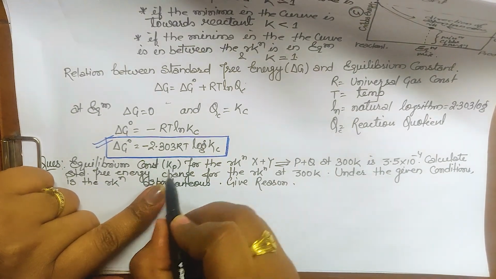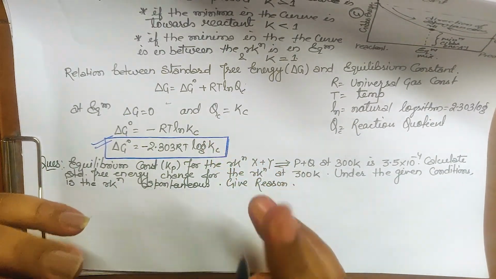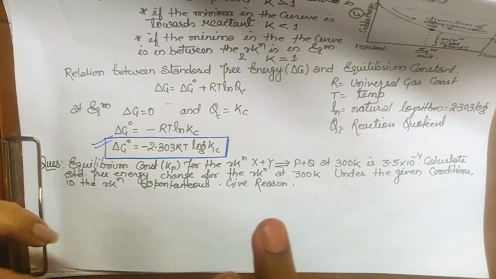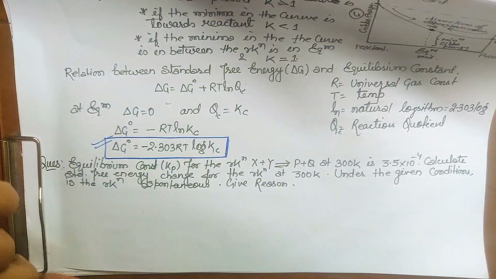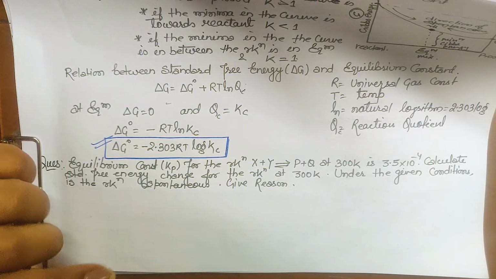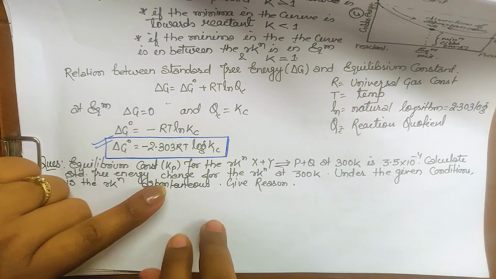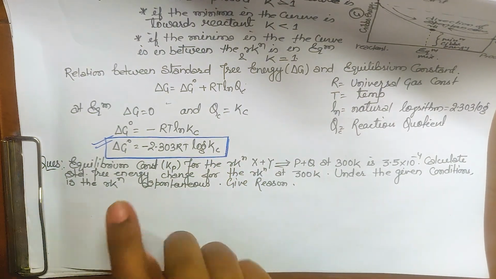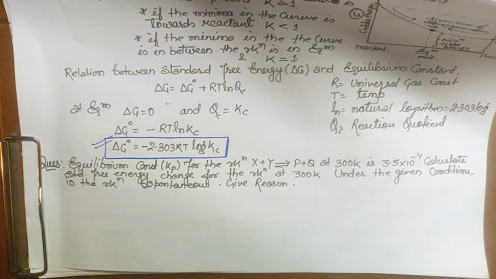Now, one word: Kp. Equilibrium constant is of two types. We will do it in the equilibrium chapter. If we talk about concentration, then it is termed Kc, and if in terms of pressure, for gases, then it is Kp. But there is no problem. Instead of Kc you can write Kp here. There is some difference, which we will do in the equilibrium topic.